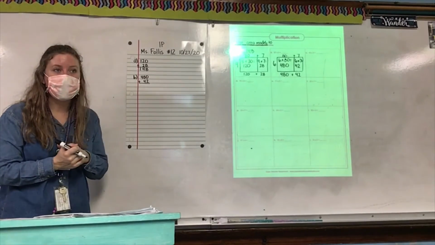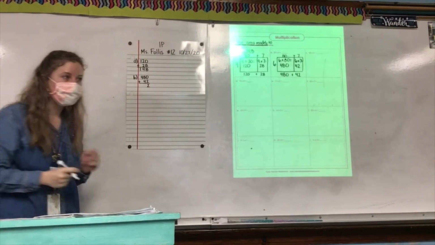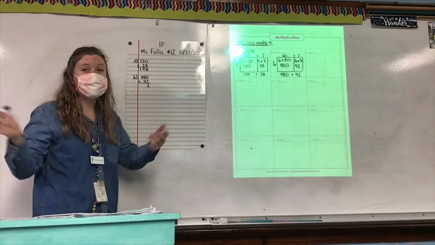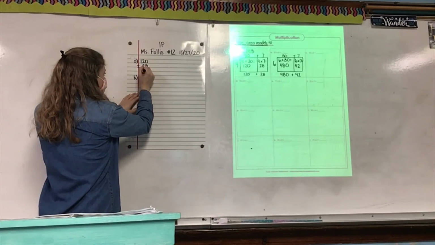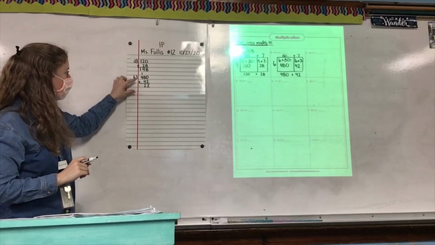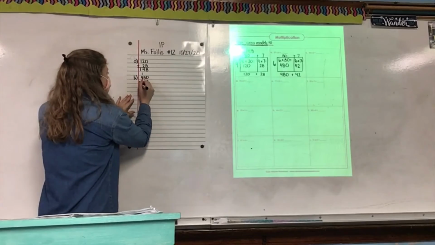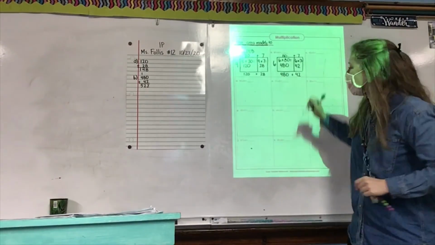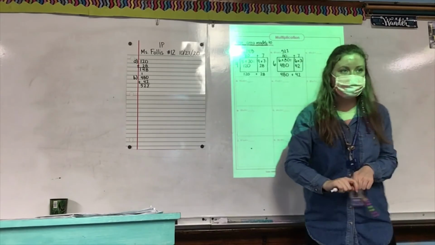Okay, so now I'm going to add. I'm going to start with my ones. 0 plus 2 is 2. Now my tens, 8 plus 4 is 12. So see, sometimes you will need to regroup. So I put the 2 in the tens place, I regroup the 1 to the hundreds place. Now I add my hundreds. 4 plus nothing is 4, plus our regrouped 1 is 5, which means that 87 times 6 is 522.